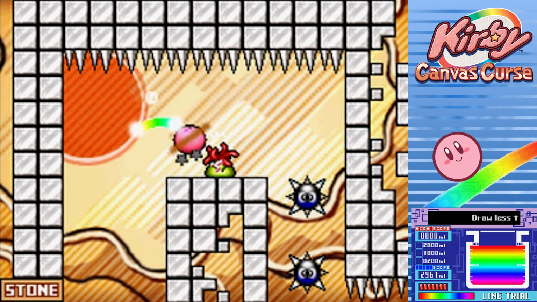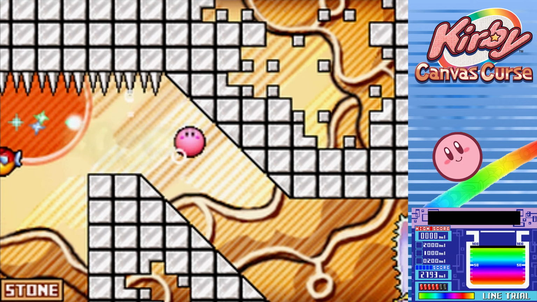Kirby, okay, I swear, this is designed... Panic lines. I'm drawing panic lines. That means I need to slow down. But yeah, Kirby has to take a hit or two to get through here without problems.